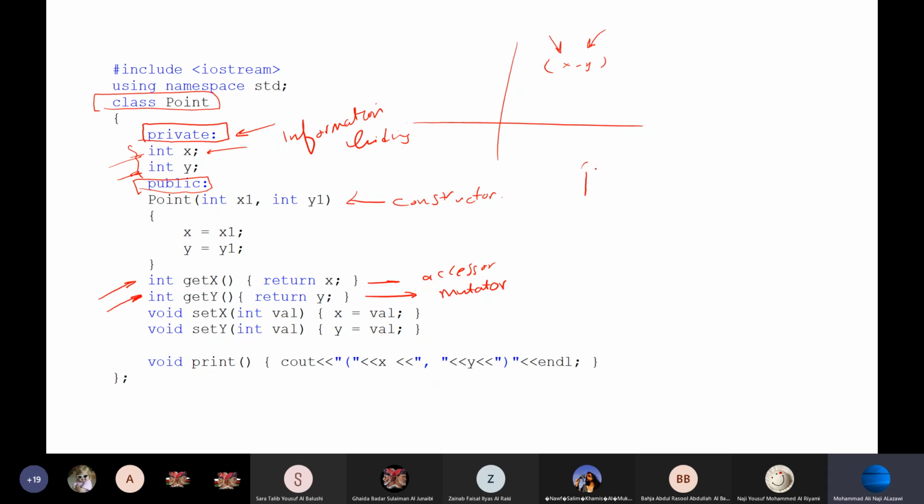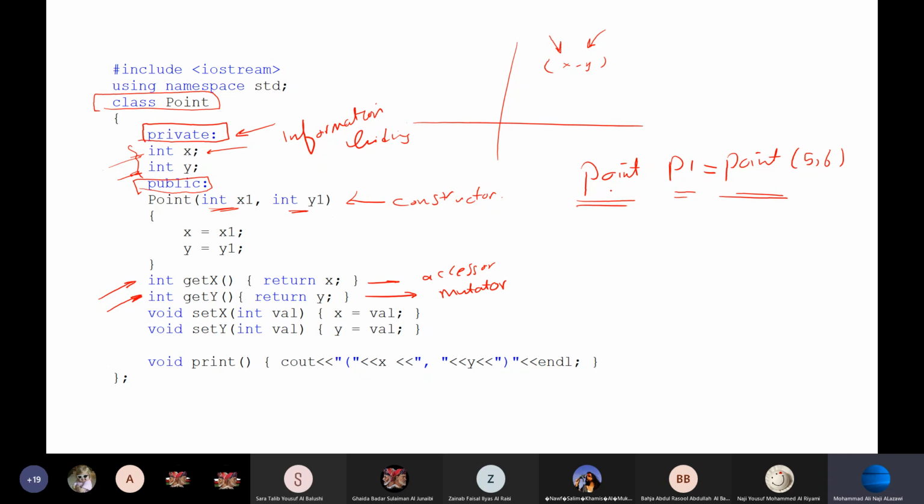So if I define Point P1 in the main function, of course, in this case, I have to put equal Point of 5, 6. Why? Because in this case, the constructor will be called. So when you define Point P1, you have to initialize it.